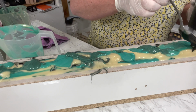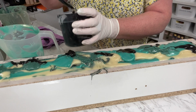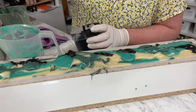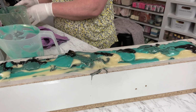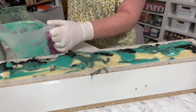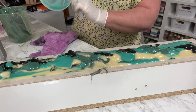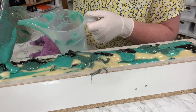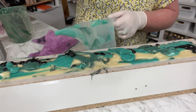And the thing with my soaps too is my recipe is more than the soap actually needs. So if you want a flat soap, you could probably take 150 grams off. But I like mine to be piled up to give a really nice peak to the soap, because a lot of my soap is going into shops. Or even if I'm at a market, if you have a market stall, it is like your own little shop. So if you want them all to look really neat and very similar, then you would do your soaps the same. But if you have all flat top soaps, just make sure you keep going with that, because people will learn to expect that, and then they'll recognize your product much more easily.